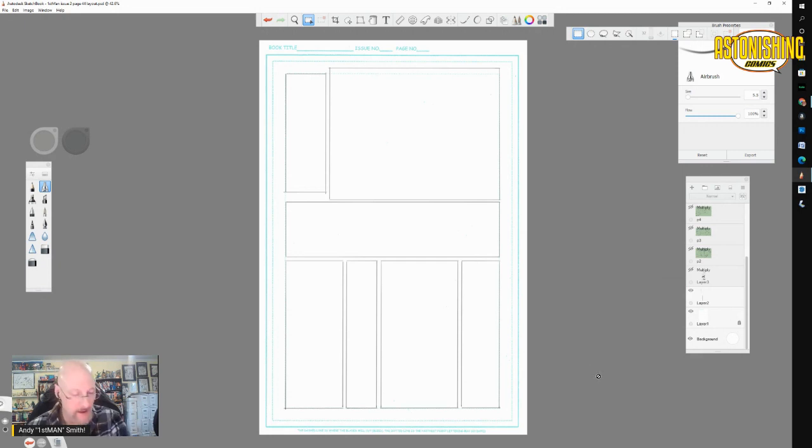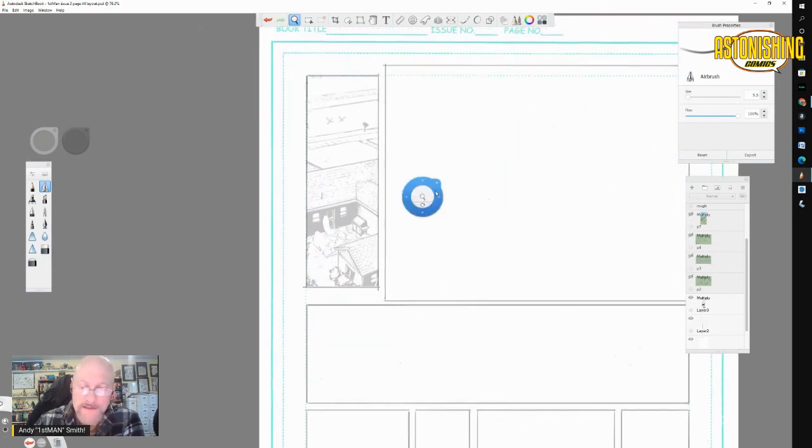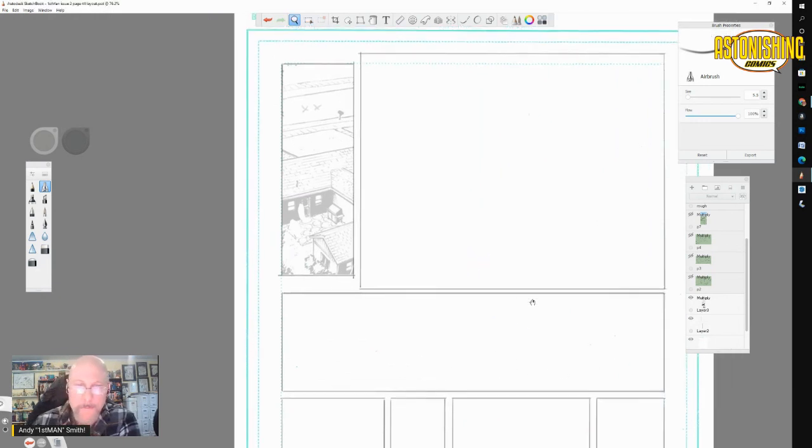Devil Flyer in the house. Hello. So I did the panel borders. And then I read the script, and the first panel is going to start off with a long shot of Luke's house. So we've got that down there. I got that popped in. It's this long shot. It's going to be nighttime. So that's Luke's house. You can kind of see he's basically talking to his dad. Luke's going to be right here on a hammock. His dad's going to be right here leaning against the wall.